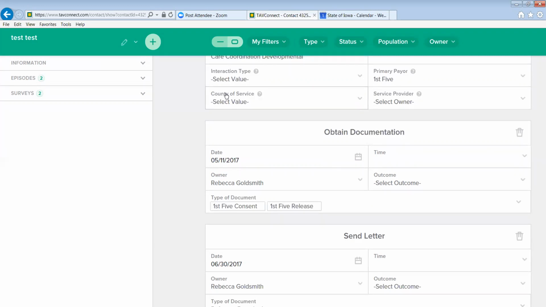We also heard that some of the medical practices are popping up with first 5 before the title of the practice. So let's say, for instance, Mercy Peds Des Moines is in there listed as a practice, but then it's also listed as first 5 Mercy Peds Des Moines. We're looking at deleting out any practices that say first 5 before them. So as you move forward, just select the regular name of the practice, not the name of the practice with first 5 before it. I think that it migrated kind of funky, so we plan to remove any practice that has first 5 before it.